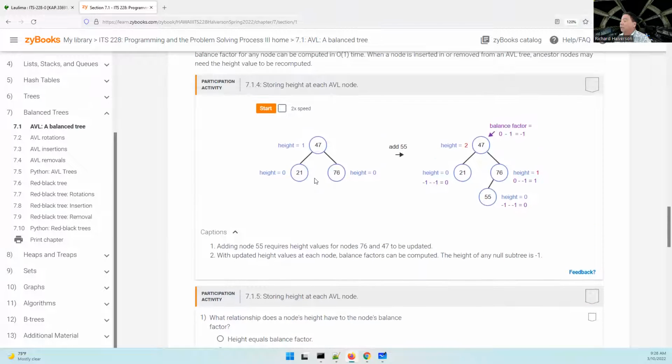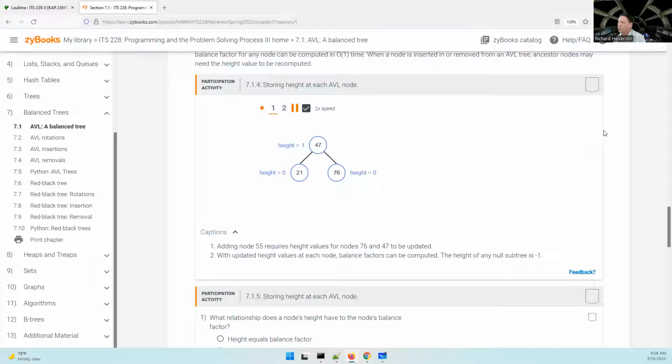So here's an example. Let's say you want to add a 55. It's going to go after the 47, but before the 76. So it's going to be a left node off of 76. And so here we see we recompute. Right now it's balanced, height of 0 goes to height of 2, and then the balance factor has got to be computed. So let's just quickly look through this.